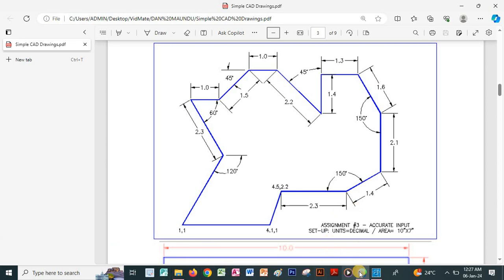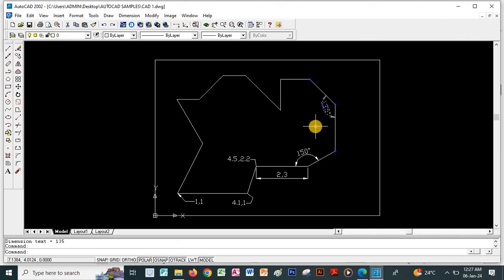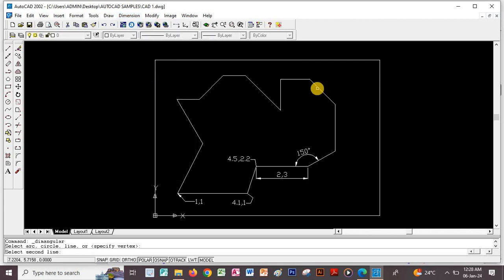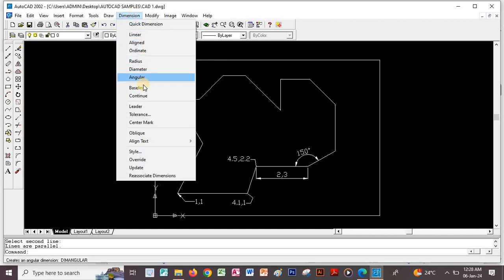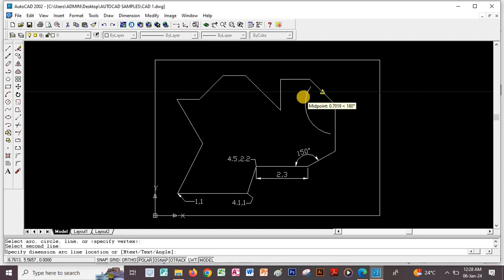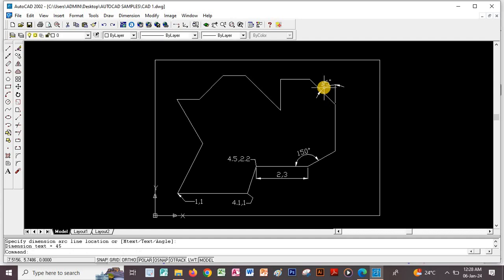I clicked for the outside. The inside should be 150, therefore I'll delete this. Delete this. So I click dimension, angular, that line. Dimension, angular, I click this line and this line, so this one here, the outside is 45 degrees.